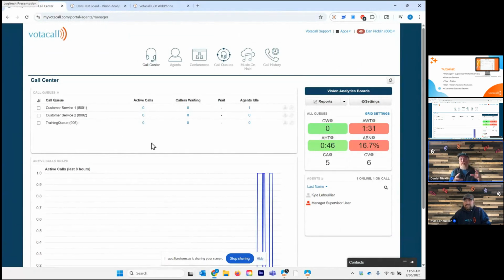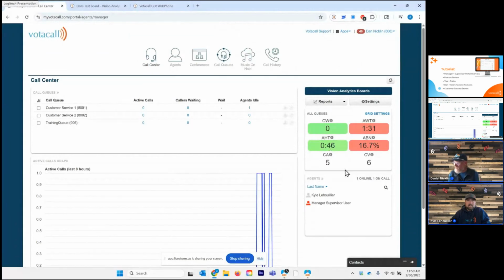A supervisor can be limited by the office manager to what they have the ability to see, what queues they can see, what department they can see, right? So they can see specific people only in certain departments, and so we can fine tune what you guys have the ability to view right in there. So Kyle, I'm going to hand it back off to you because I know we still have a lot to cover.